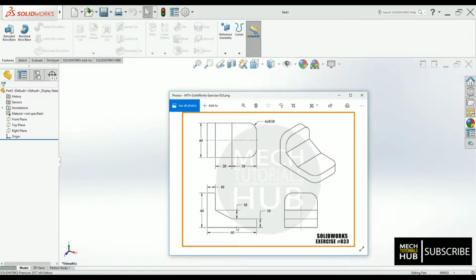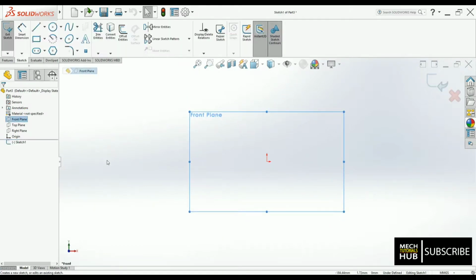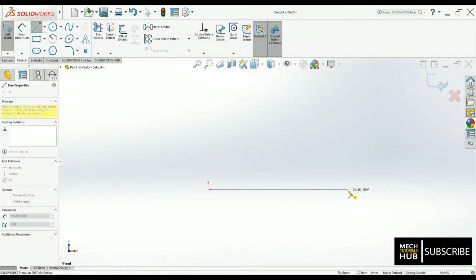For that, I'll select just the front plane and click on front plane sketcher. This is the graphic window you could see. I'll try to draw that L section by using line as the option. This is how the component looks like. 1, 2, 3. There is some chamfer section.